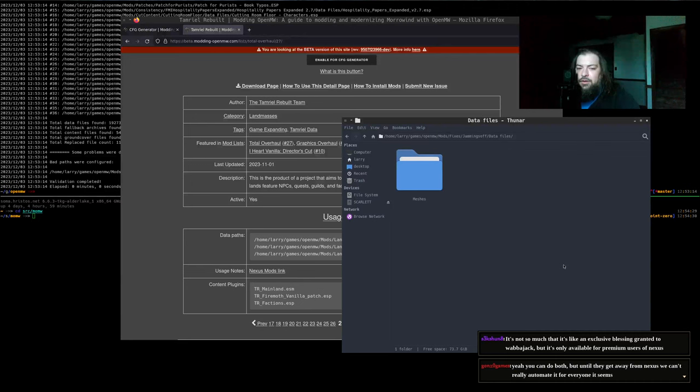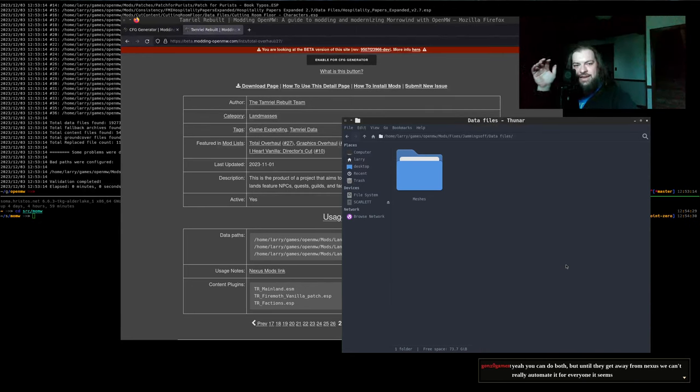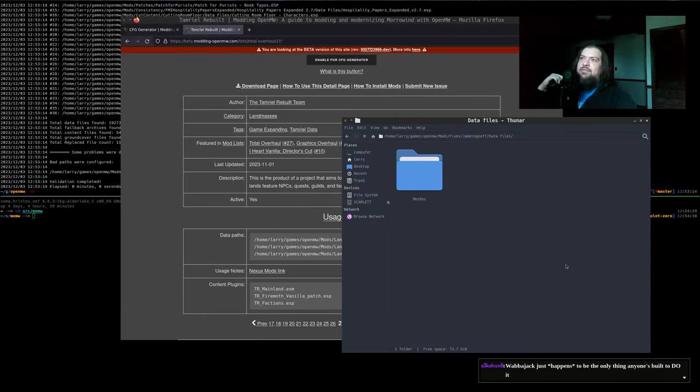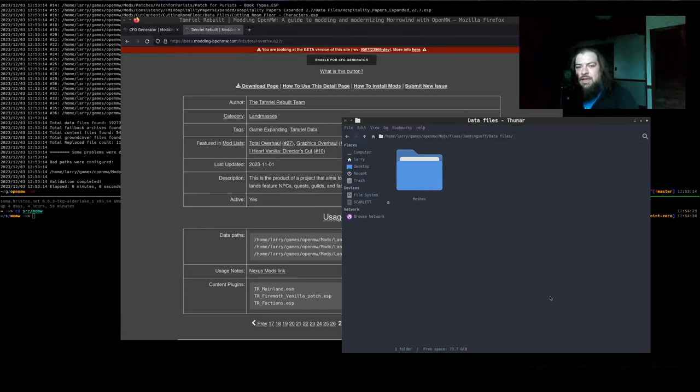Well, Sector, correct me if I'm wrong, but it is like an exclusive blessing granted to Wabbajack. They have a special API key on Nexus, some special access. I mean, they're using some API that I cannot write code to use, right? Wabbajack is not scraping the web page the way G7's thing does. So I feel like they do have special access. That's why there's a Wabbajack thing when I go to make an API key on Nexus.